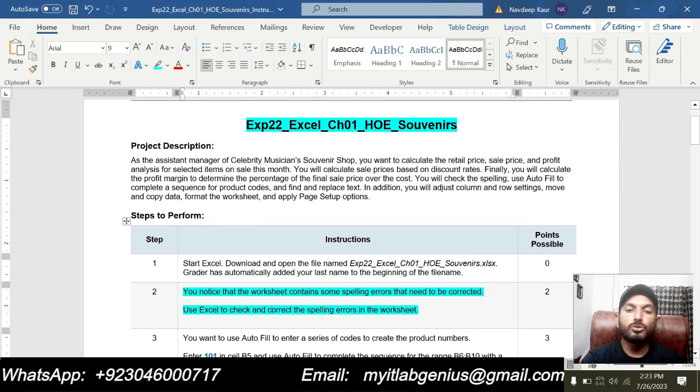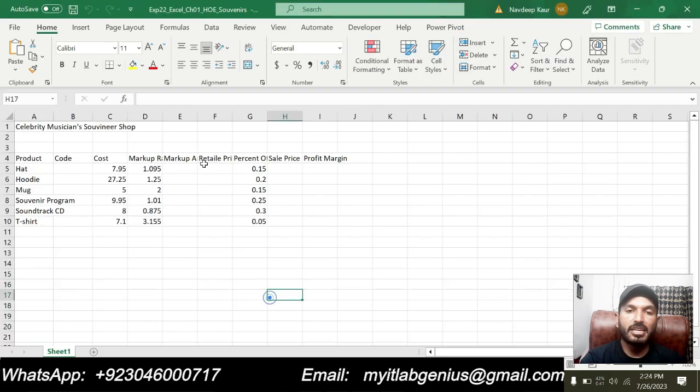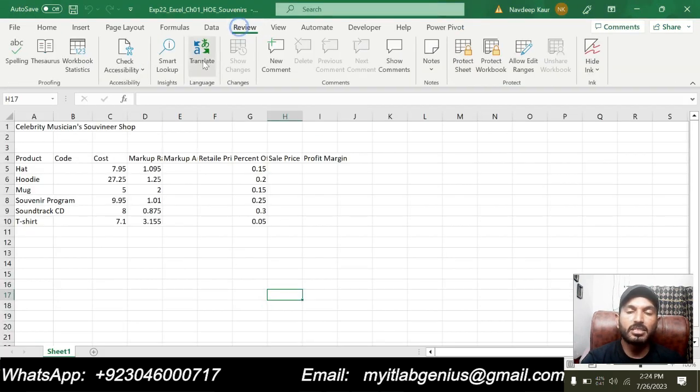So step number 2 is you notice that the worksheet contains some spelling errors that need to be corrected. Use Excel to check and correct the spelling errors in the worksheet. So simply go to the worksheet and click on the review tab. This is the review tab and you can see the spelling check here in the proofing group.